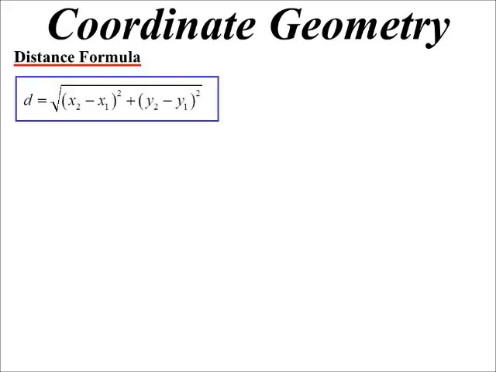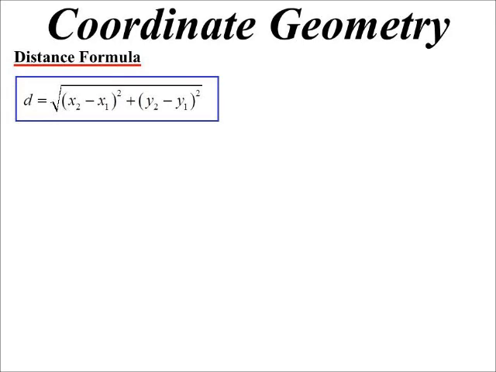So the distance formula, which essentially is Pythagoras' theorem really, because when you join a line between 2 points, if it's at an angle, you can create a right angle triangle, and the base would be the difference in the x values, and the height of the triangle would be the difference in the y values. And so that's basically where the formula comes from.